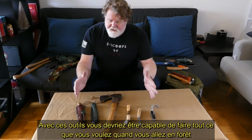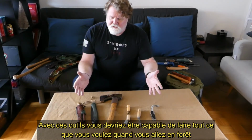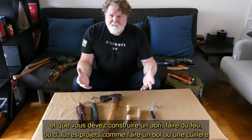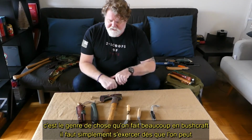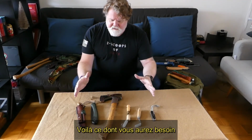Now look, with these items you should be able to do anything and everything you want to do when you go into the forest, when it comes to building shelter, making fire, and making other projects like bowls and spoons, this kind of stuff. It's the stuff that a lot of bushcrafters do, that you get out there and practice. So this is what you need.